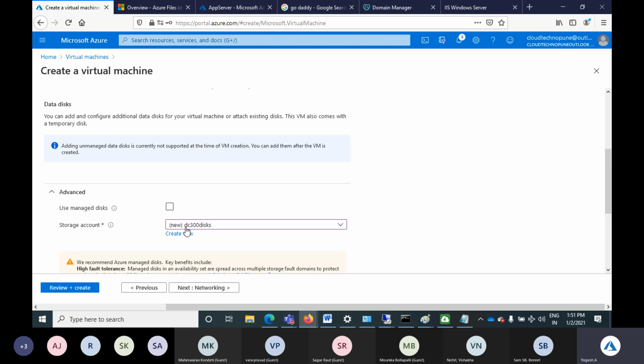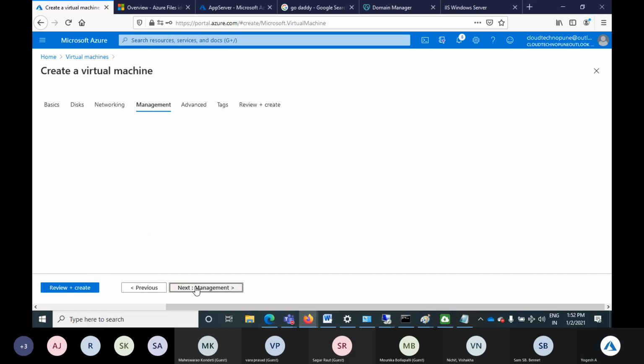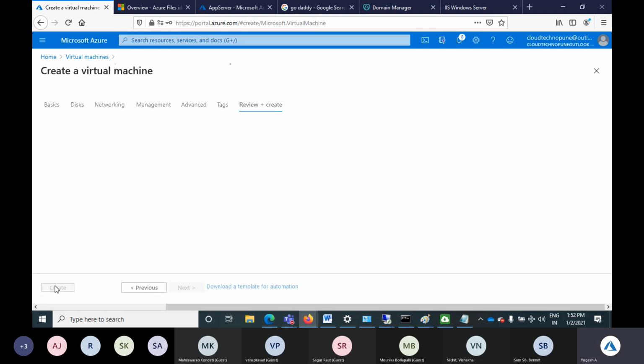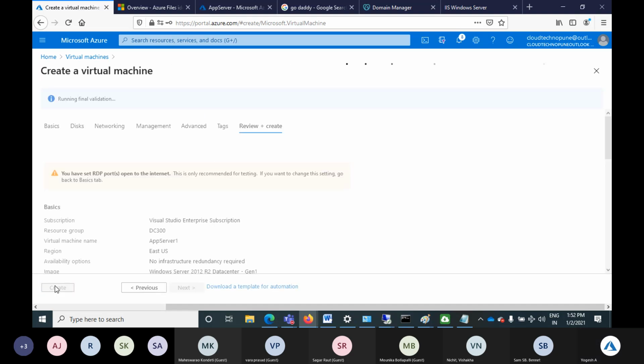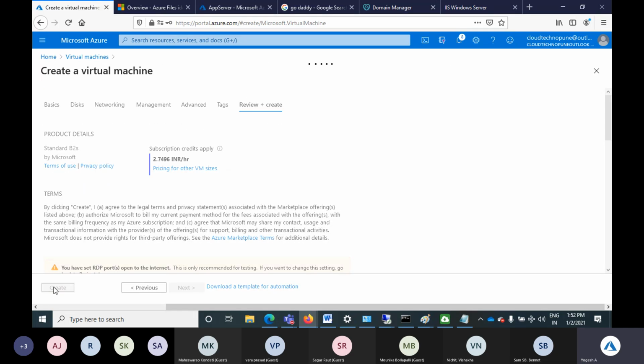So we are going to create a storage account with the default generated name, and that name is generated by Microsoft. So we will not use our name. We are using the default generated name. Everything will remain the same, a default network. Next. Let's create it. And then we'll understand the differences between two concepts, virtual machine with managed disk and virtual machine with unmanaged disk, and then we'll try to attach multiple disks to the virtual machine.